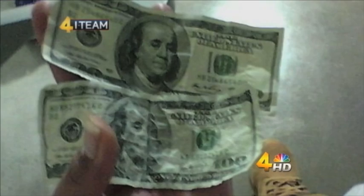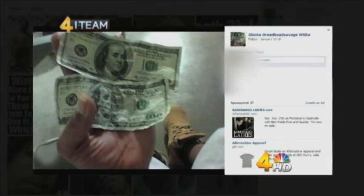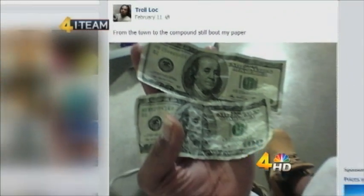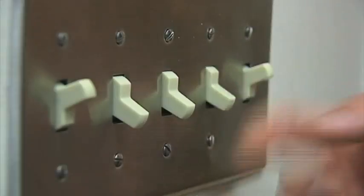And he's not alone. Here's a photo we found of an inmate holding $200, and another inmate shared the same photo on his Facebook page, just like you would share a picture you liked. But let's get back to the videos. You see me? Peoples and his criminal pals are back. This time, it's daytime in the prison yard, telling everyone on Facebook that life behind bars, not so tough. Between me and you, man, you feel me? This ain't half bad.